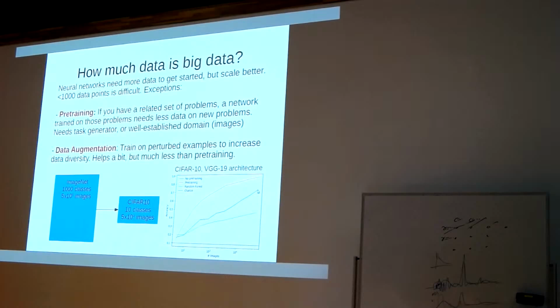I should say I didn't try very hard on this, and if you use the top of the line, state of the art stuff, this blue curve can get up to the high 90%s if you use a lot of tricks, but it's still going to need a lot of data to get off the ground. Then in orange, I just took a pre-trained network that was trained on a data set called ImageNet, which is I think maybe 1 million images, and they're high resolution images, like I think the scale is 224 by 224 for this architecture at least. And it's got 1,000 classes, so it's got Pomeranians versus poodles in there somewhere, I think.